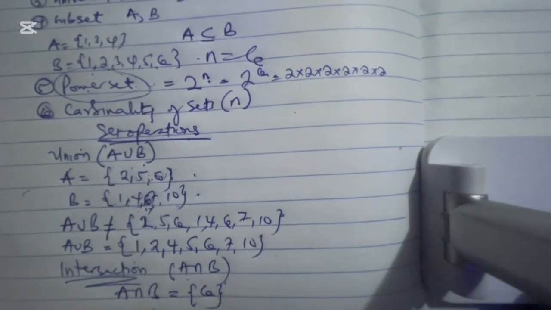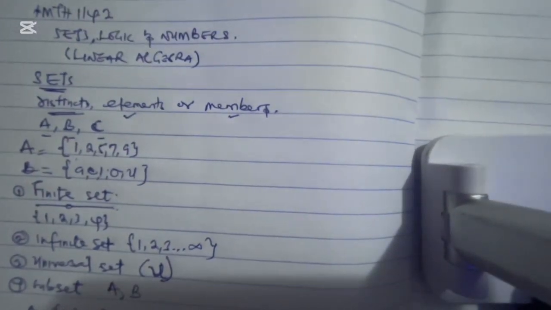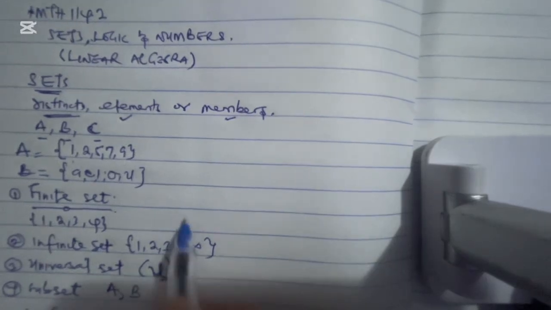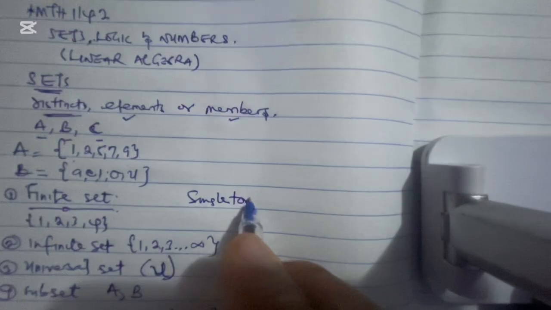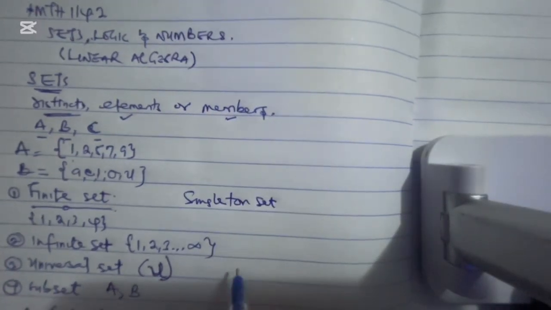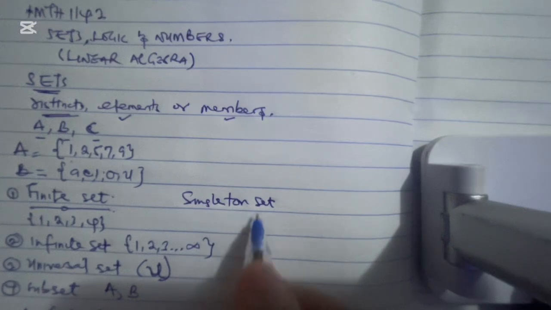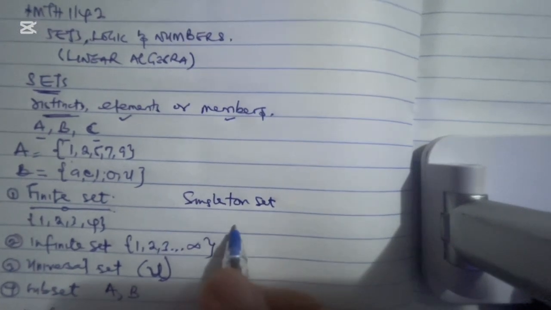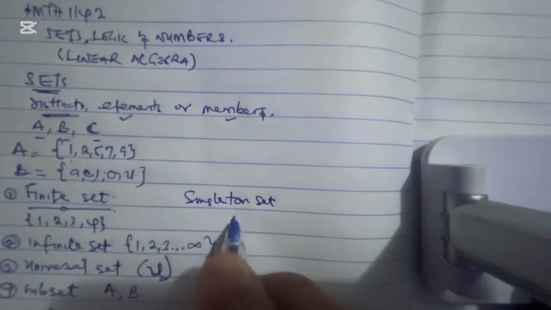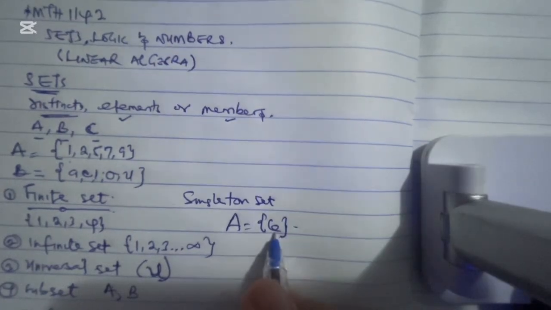Now, mind you, when we are looking at the types of sets, it's very important also to state that we have what we call singleton sets. A singleton set is a set that has only one element. We are going back to types of set, although we'll return to set operations. For instance, if we have set A and just 6 is in set A, this is a singleton set because it has only one element.